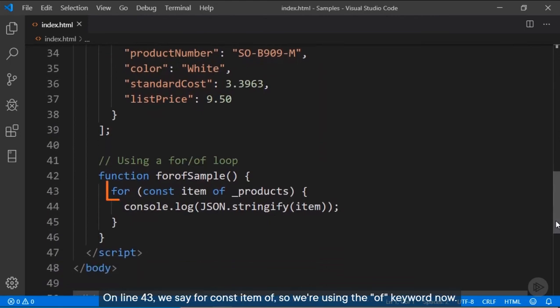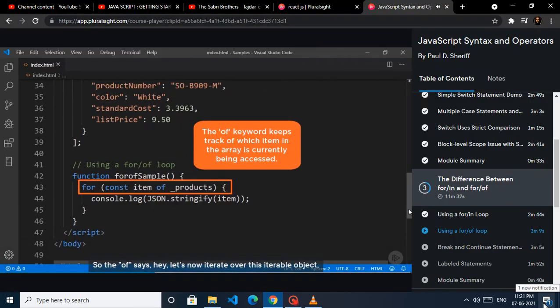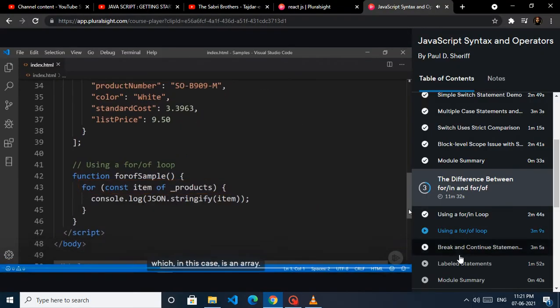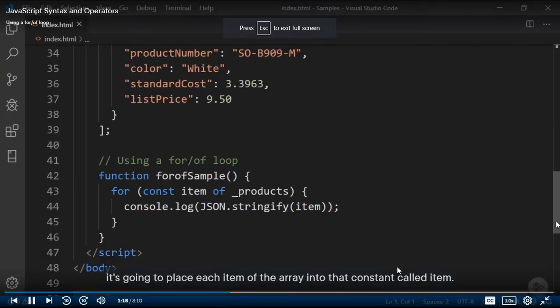On line 43, we say for constant item of, so we're using the of keyword now. The of says, let's now iterate over this iterable object, which in this case is an array. Each time through the loop, it's going to place each item of the array into that constant called item.